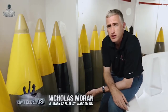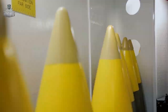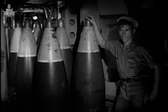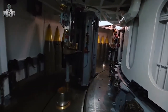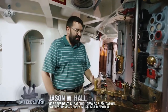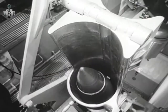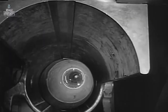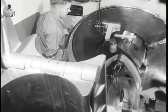Munitions can vary in design depending on the size of the ammunition. With 16-inch shells, you cannot have a single cartridge of that size — it would just be too heavy and unwieldy. These things are pretty much a ton in weight, so you have to load the projectiles separately from the propellants. First, a shell is inserted into the gun barrel. Shells were stored in a two-storied annular magazine inside the turret's barbette, with a separate hoist used to feed them. The loading process takes about 30 seconds, and when the gun is ready to fire, all that's left is to pull the trigger.